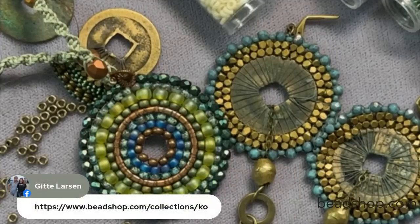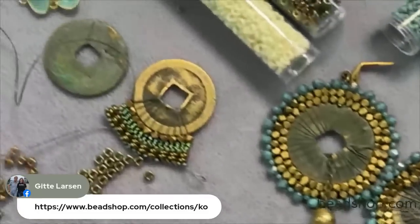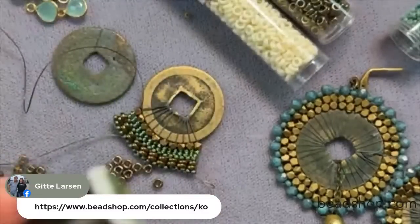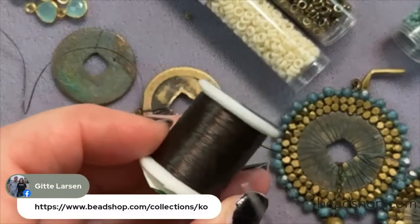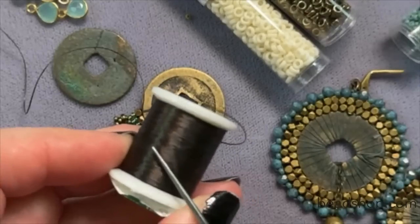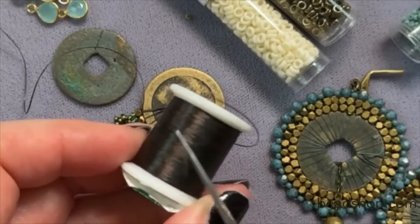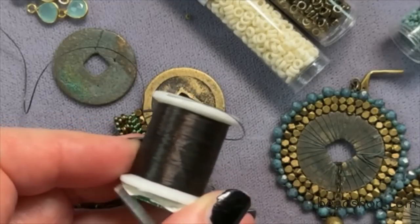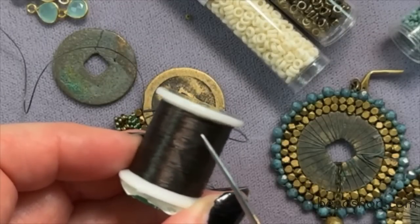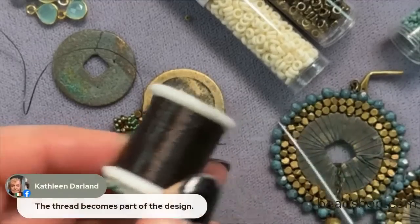Okay. So we have a whole bunch of KO on our website. We're going to be adding new colors. If you'll remember from the Great Bead Extravaganza, I used this brown KO, which I liked a lot. And again, the design of that wrap bracelet I made was thread forward. It had a lot of that laddering thread over that distressed light brown. So that, again, was a purposeful choice on my part with the thread.